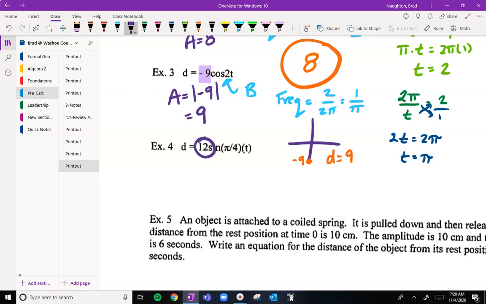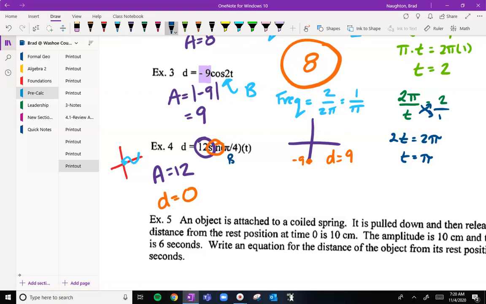Alrighty, amplitude here is 12. Easy peasy lemon squeezy. I'm going to go straight into distance before I jump into my B value. My distance here, because it's sine, is going to be 0, because it's going to start on our midline. Remember, the sine starts at your crosshair. So it's going to be at 0.